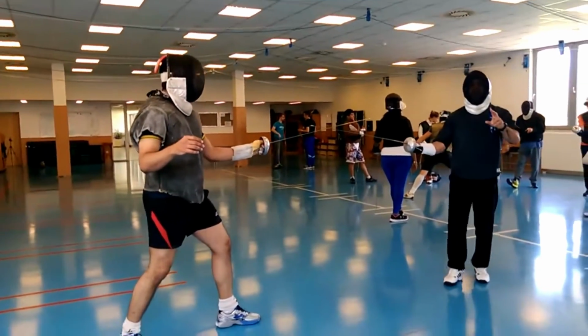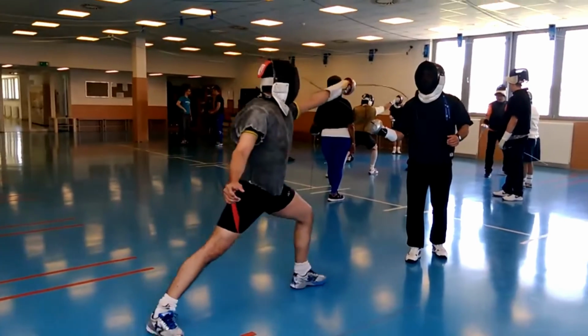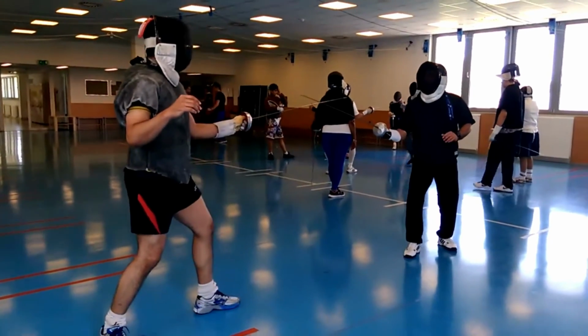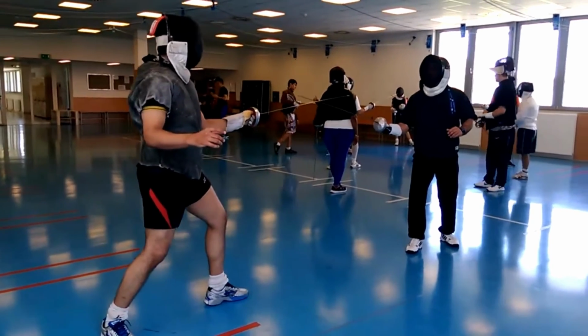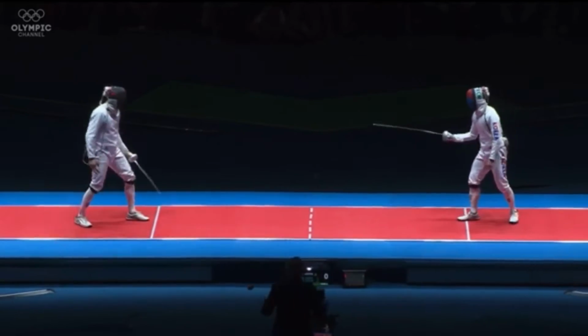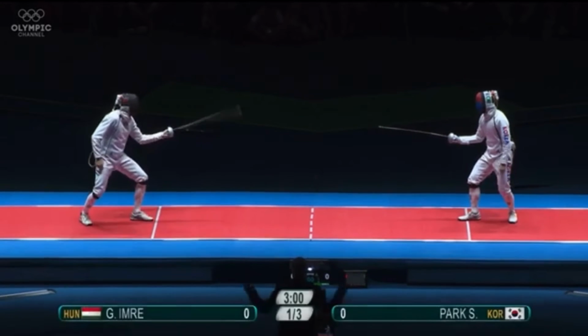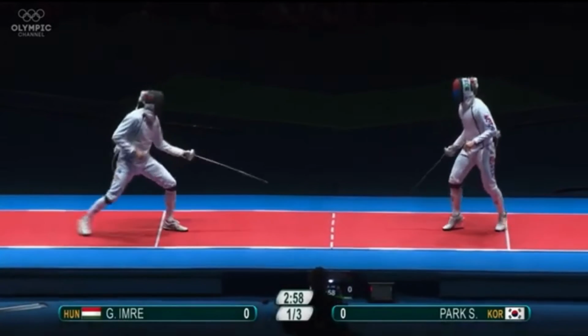A riposte is an attack made by the defender after successfully parrying an opponent's attack. This technique is crucial in foil and saber, where right-of-way rules apply. It allows the defender to quickly turn defense into offense. Feints are false attacks, intended to provoke a reaction from the opposing fencer. They create openings that the attacker can exploit. Feints require quick thinking and good footwork to be effective.